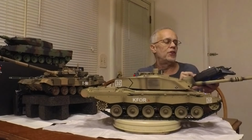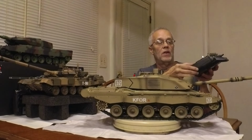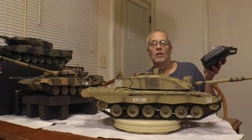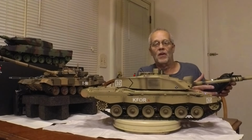One out, guys. You hit the G and the K at the same time. Shuts the tank down, but when you start it up, you get a different sound. Different engine. You get your smoker, you get your diesel. Now listen to the turret on this one.